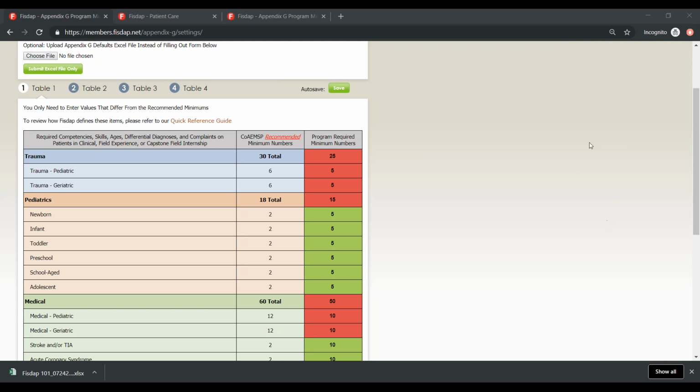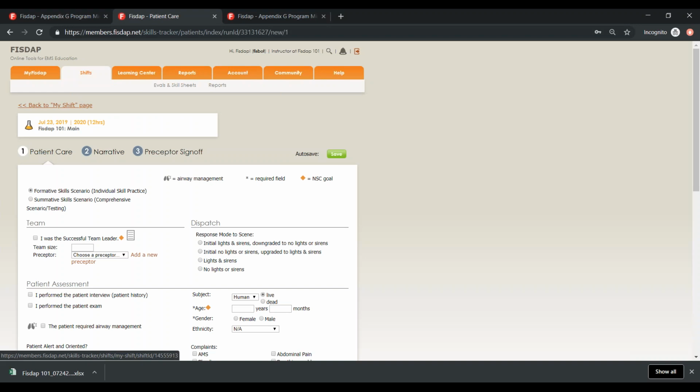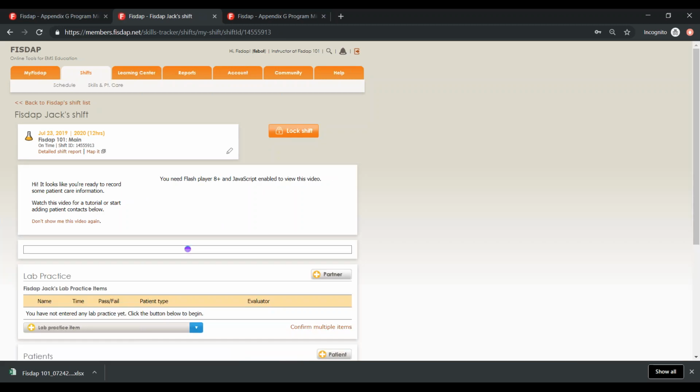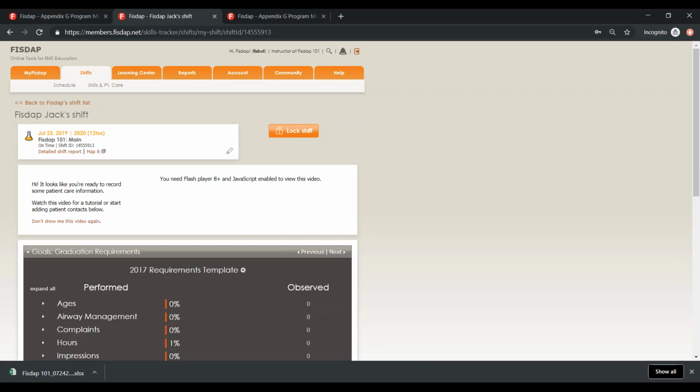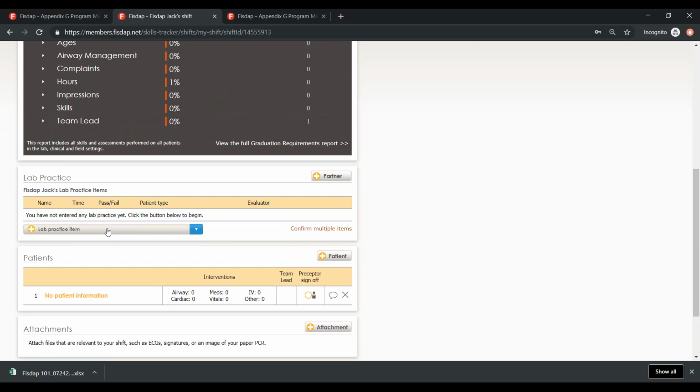So when students enter skills under a patient in a lab by quick add, does it track all of the skills? In a lab shift, we don't technically have quick add the way we have it in clinical and field, where the quick adds are essentially the exact same skills that could be on a patient, that when they enter a PCR, they see those same skills, just not attached to a PCR. We do have the lab practice skills in lab that are similar, again, because it's not attached to a patient, but it's your potentially personally curated list.